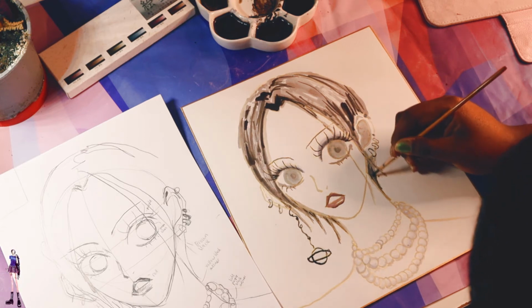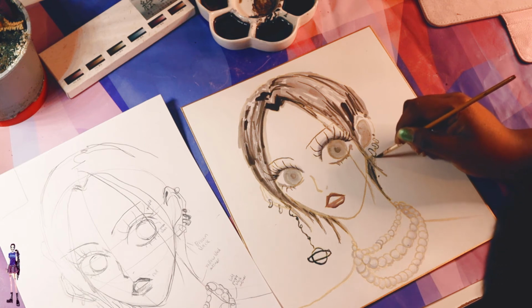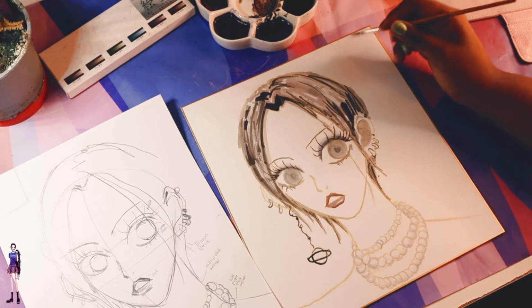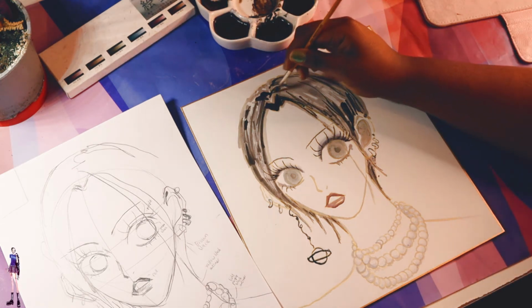I'm trying my best to keep the concentration of paint on my brush quite low and very watery. I wanted to capture the almost dreamlike quality that shoujo manga has. You feel me?